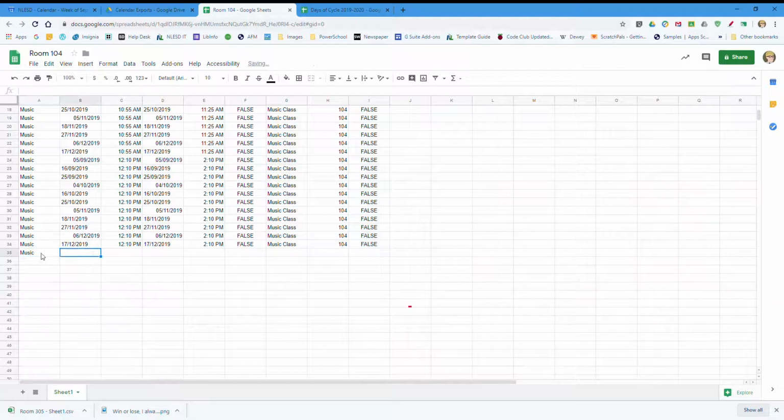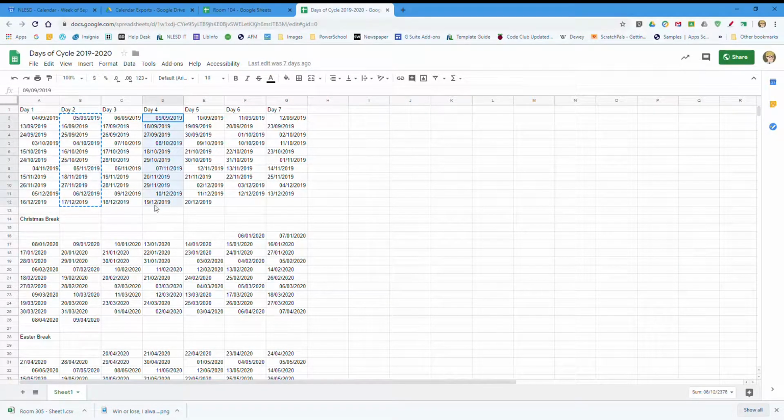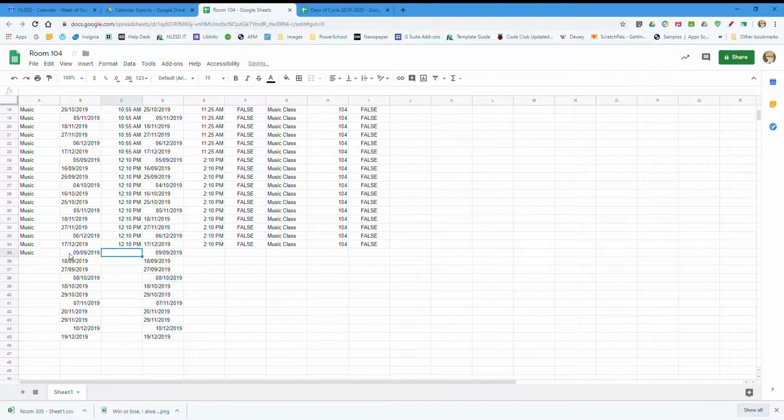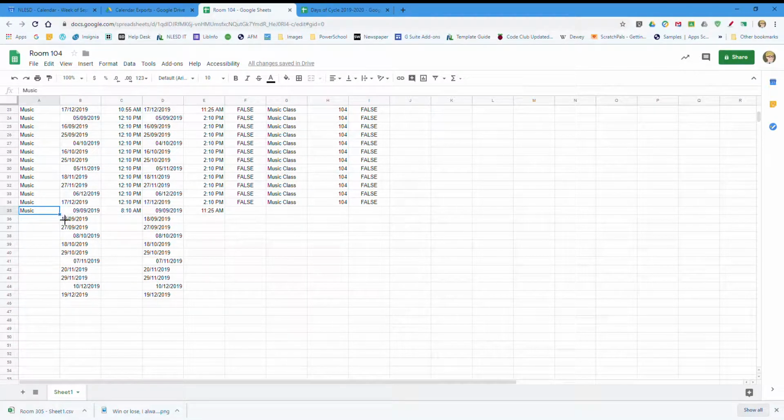Next is music class on day 4, and it's only used before lunch. Copy day 4, start date and end date, and before lunch means it's from 8:10 a.m. until 11:25 a.m. and all the rest of this information stays the same, so let's just fill the rest of this in.